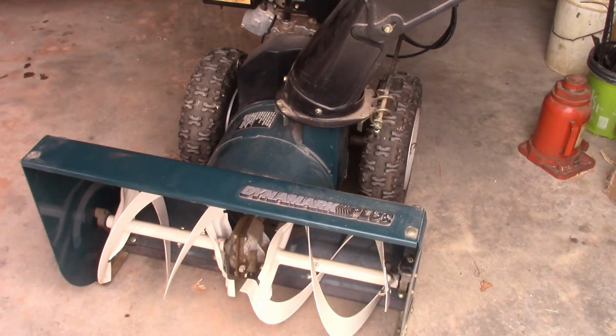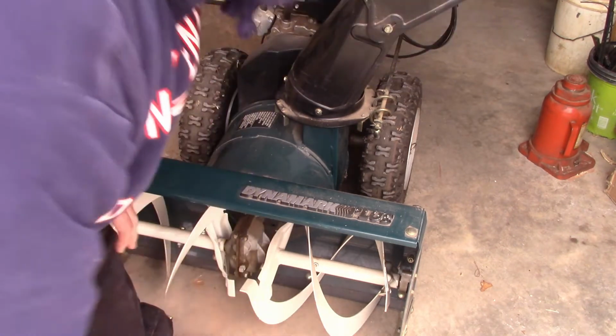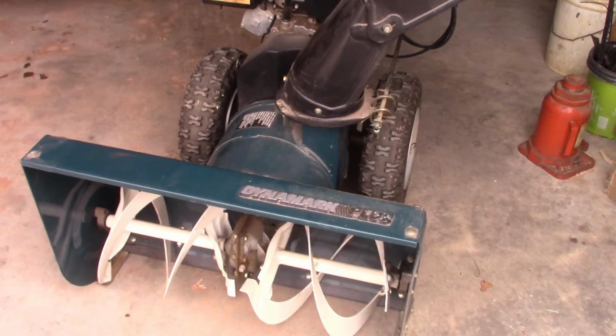Okay, well, I'm in here trying to adjust it, and I'm realizing that these feet are actually on backwards. You cannot adjust it. I'll show you what I'm talking about when I get it picked up, and I'll bring it to you and show you.